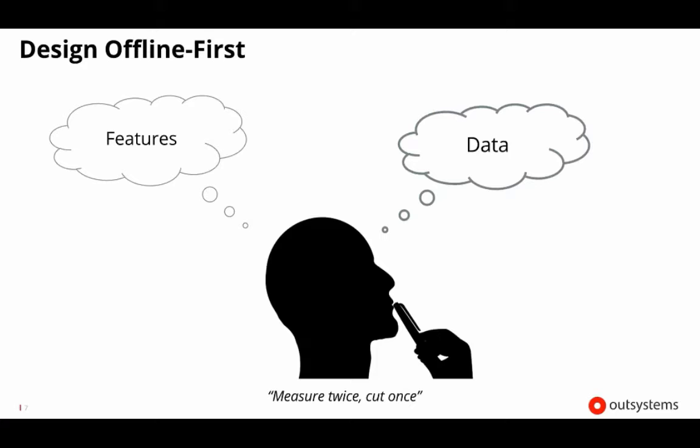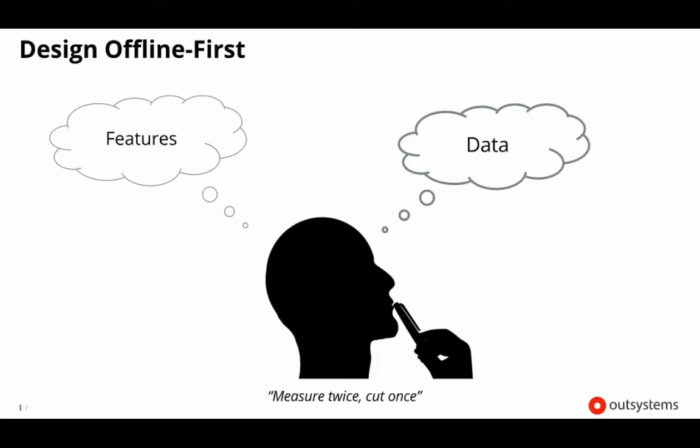The features that an app will have offline are necessarily different from the online features. A simple example to show this is a mobile app with a real-time chat that cannot work offline. Sometimes it's necessary to step back and look at the feature and ask the question, does this make sense when the app is offline? This can avoid wasting time and resources in solutions that simply won't work.